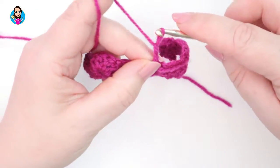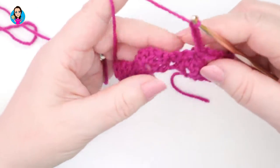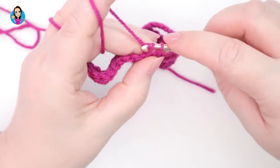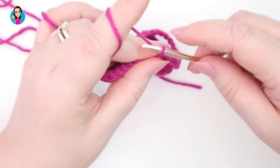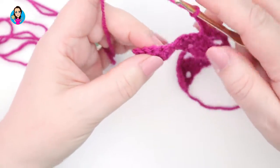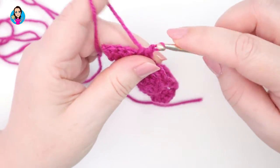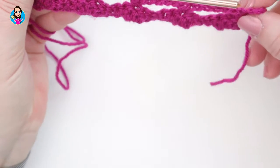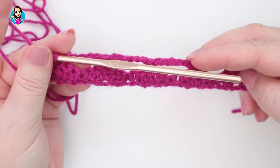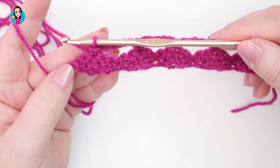One, 2, 3, 4, 5, and double crochet in the third treble of the next shell. And 1, 2, 3, 4, 5, and double crochet in the peak of the next shell. So if you have a longer sample than me, you might want to pause the video now whilst you complete the rest of your chain 5s and your double crochets in the peak of the shell, and come back and I'll show you how to finish off at the end.